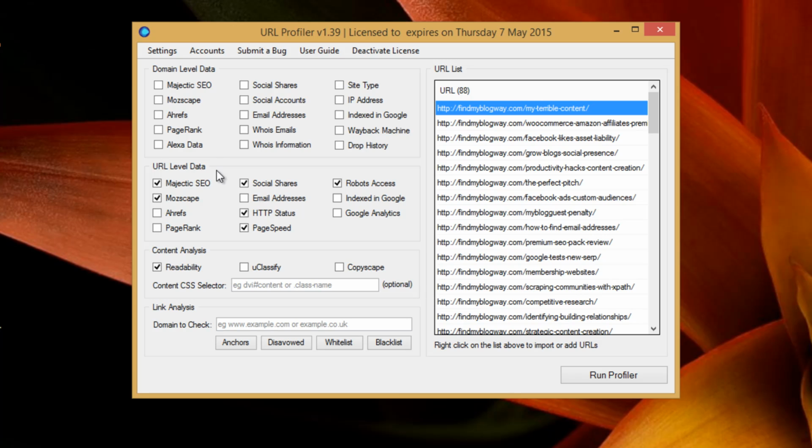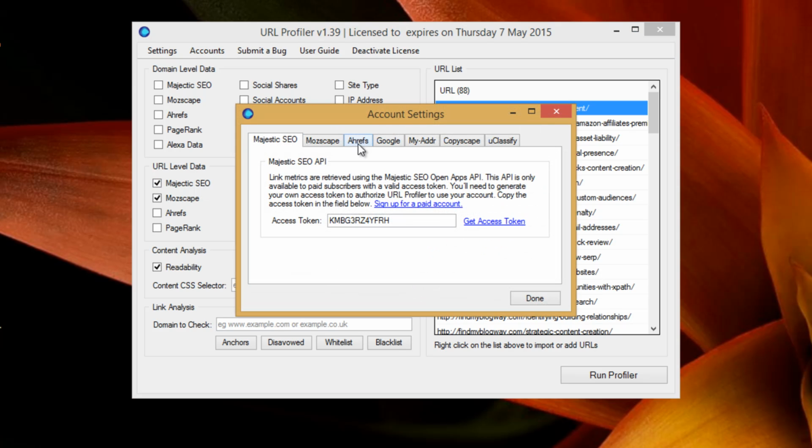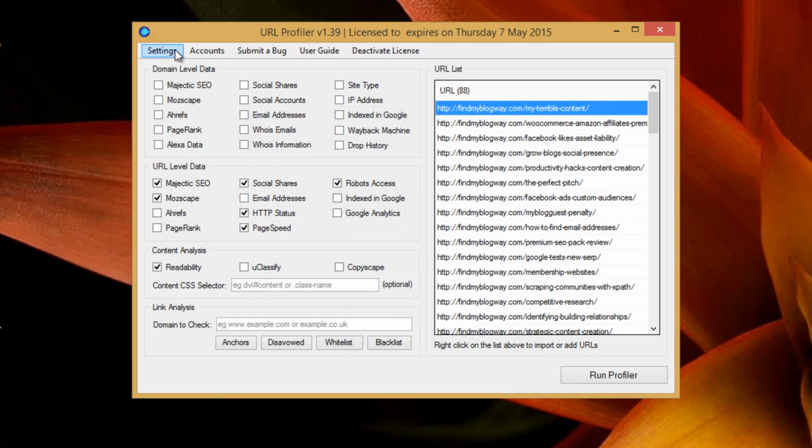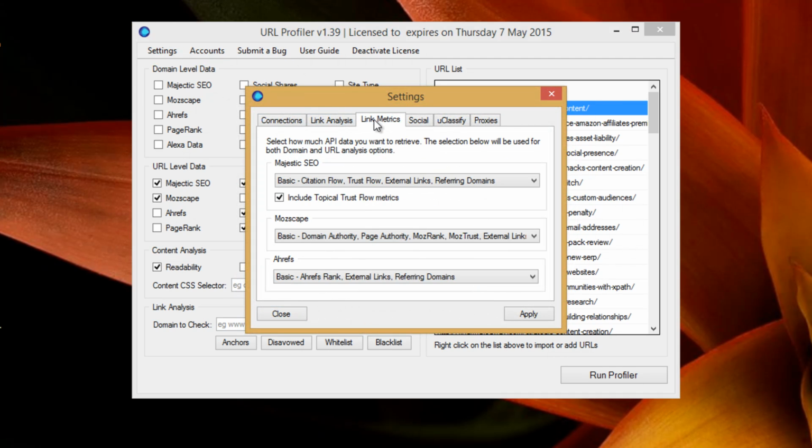So what I run, because I have Majestic SEO and Moz, I don't have Ahrefs, I will gather Majestic SEO data and Moz data. What I'll get there is with the basic data, if we go into settings, if we go into the link metrics, you'll get citation flow, trust flow, external links, and referring domains.